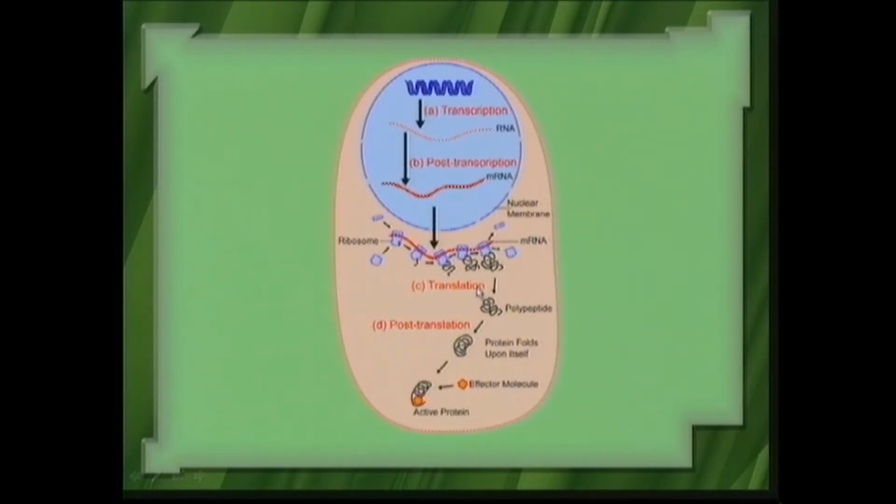Okay, and what happens then is that after termination, after the release factors encounter the stop codons, UAA, UAG, or UGA, then the whole complex comes apart. The small subunit of the ribosome, the large subunit, plus the polypeptide as they go, the transfer RNAs just go back to doing their regular business.